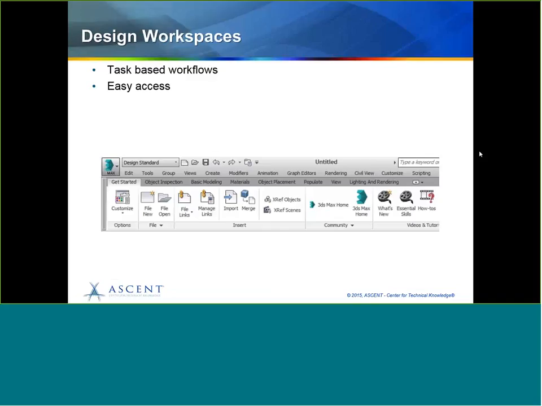These workspaces follow a logical workflow from creating a scene from start to end, which means the tools grouped into a task are based on the workflow method. This gives easy access to existing tools, as you don't have to look for them in various ribbons and menus. So let me go back and I'll show you the design workspaces.